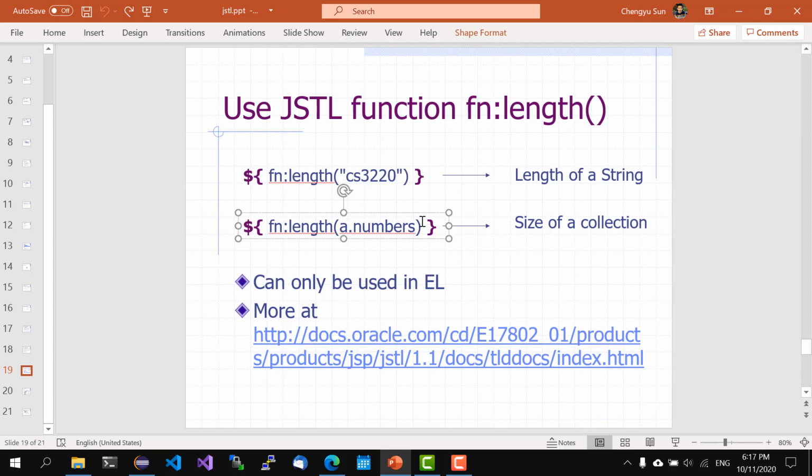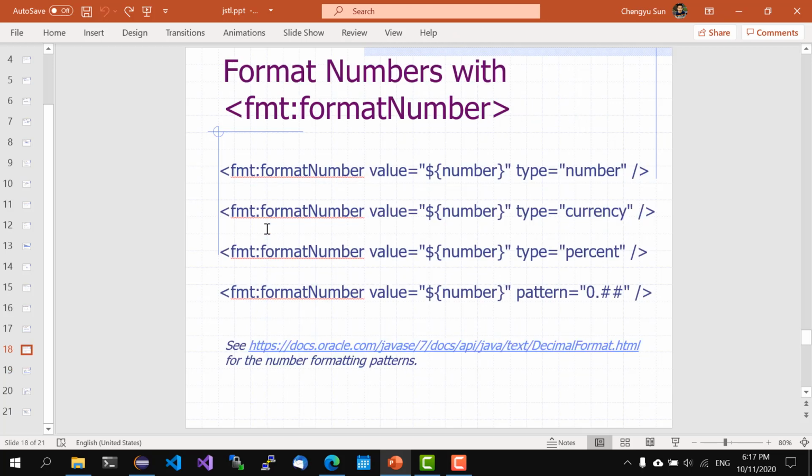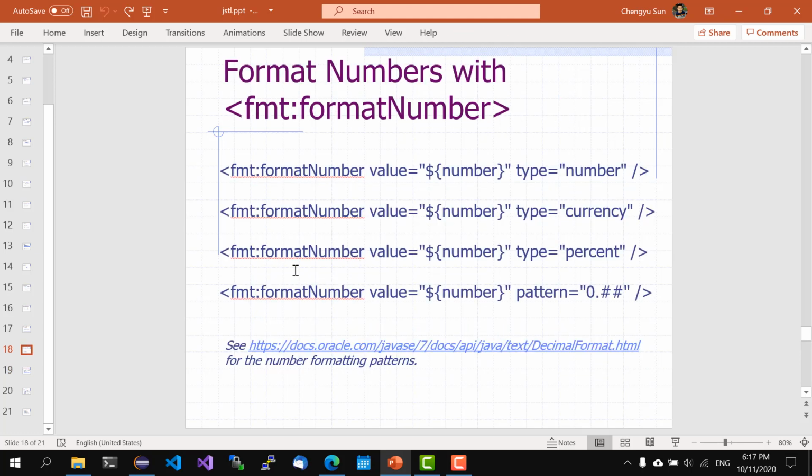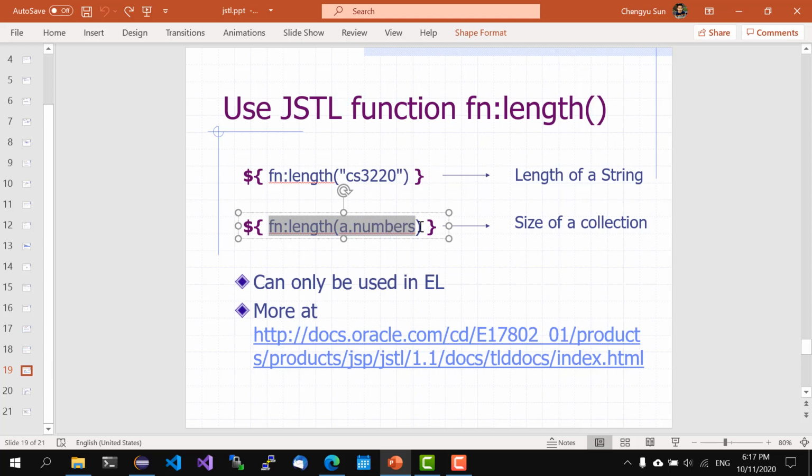Notice that the functions libraries provide functions, not tags. So this obviously is quite different from these tags. These functions are called expression language functions, meaning that you use them inside the expression, not by themselves.